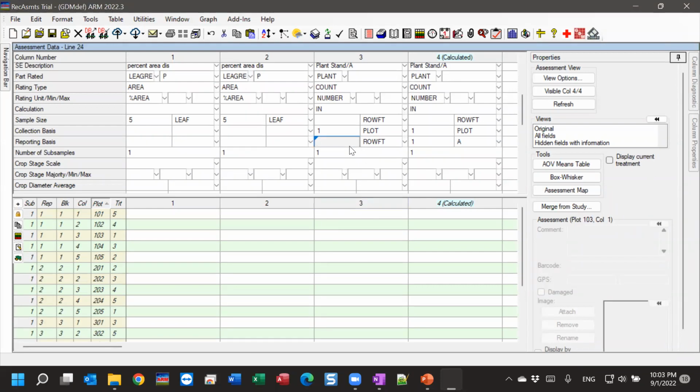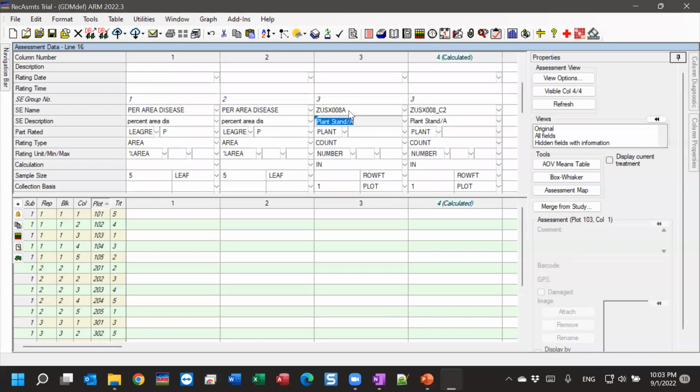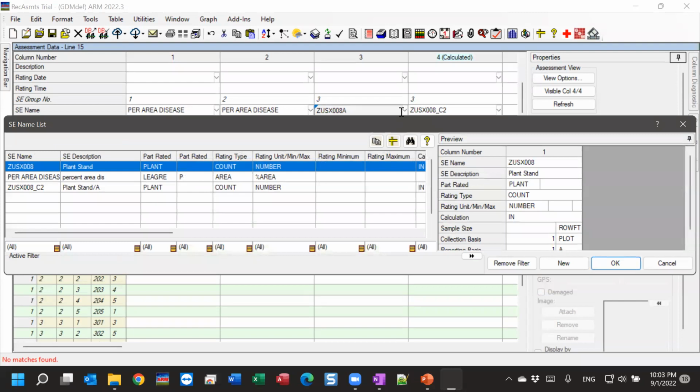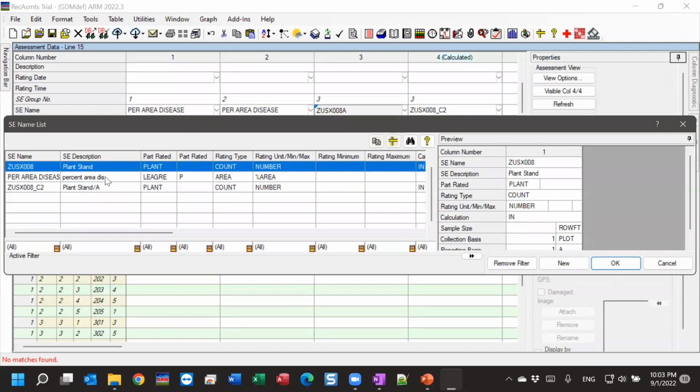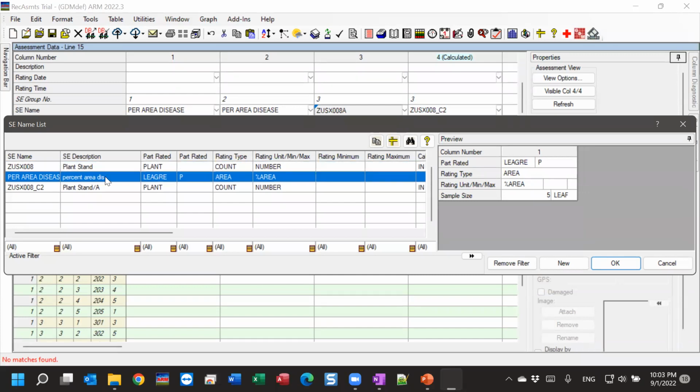So we said that is the SE list in the assessment data. So is that when we're in the SE name here? The up and down arrows toggle the view up and down, but it doesn't move the cursor. Yeah, it looks like even if I'm trying to press the keyboard up and down, I see what you mean.